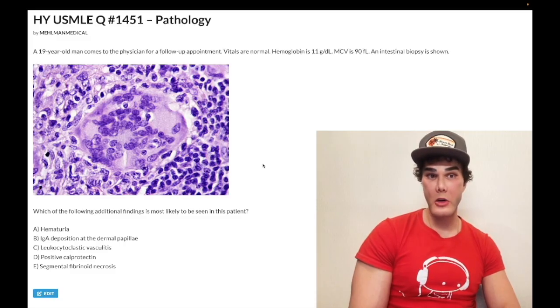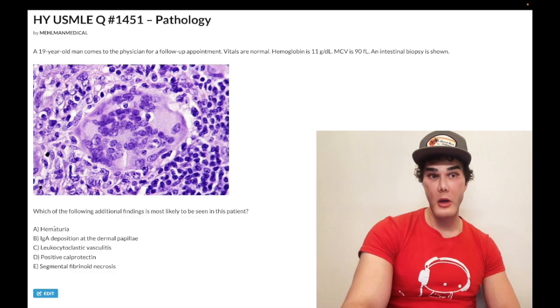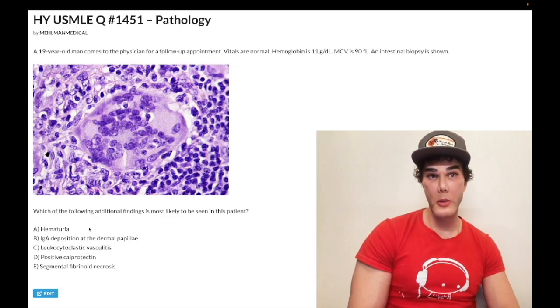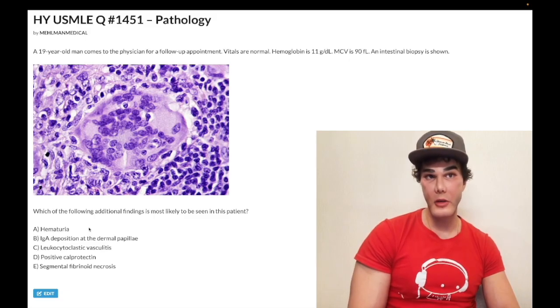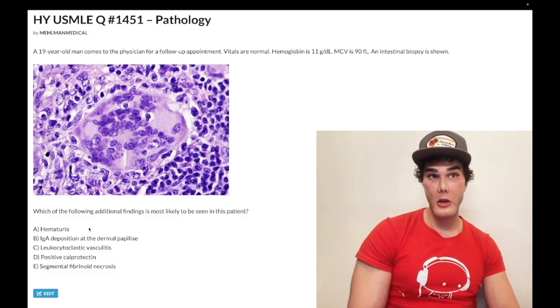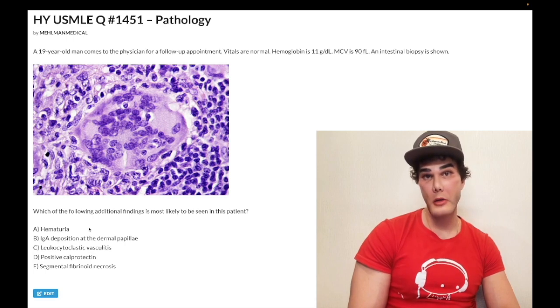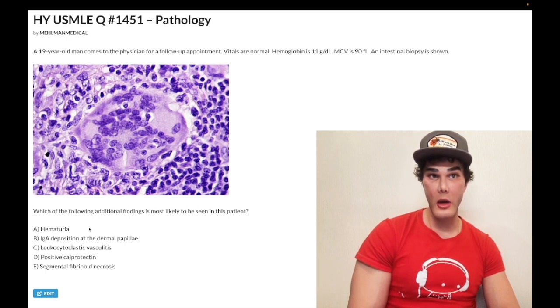So what's most likely to be seen as patient additional finding? Should I say hematuria is wrong? If we relate the intestines to hematuria, that could be something like hemolytic uremic syndrome, usually children where we have Shiga toxin from Shigella or Shiga-like toxin from EHEC O157H7. And that toxin causes inflammation of the afferent arterioles going to the kidney. So you get elevation of creatinine, renin, sometimes you get hematuria. And of course, the inflammation of the afferent arterioles going to the kidney can result in endothelial damage, platelet plugging with thrombocytopenia.